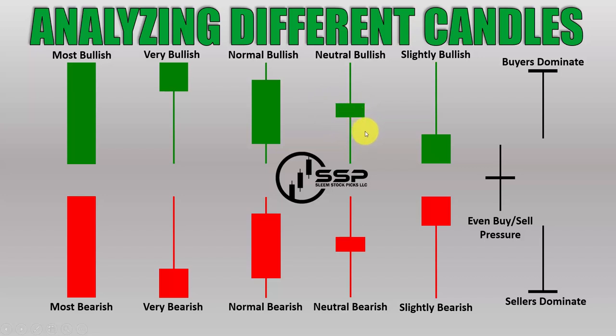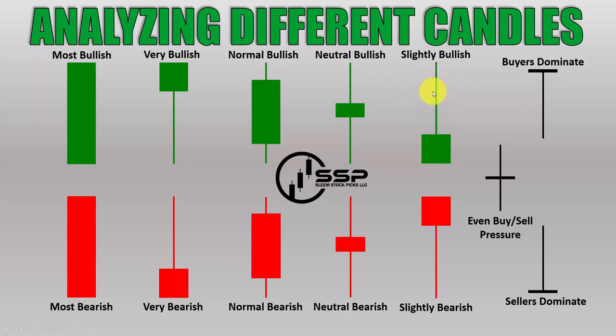They did barely win the fight, but it's not a very meaningful bullish candle overall because there wasn't an overwhelming amount of buying pressure. And of course, this is a slightly bullish candle because it's pretty much the opposite of the very bullish candle over here. There's a lot of sell pressure, and they barely managed to close it higher. So same concept as the neutral bullish, where the bulls still won and came out on top, but overall there was still a lot of selling pressure.